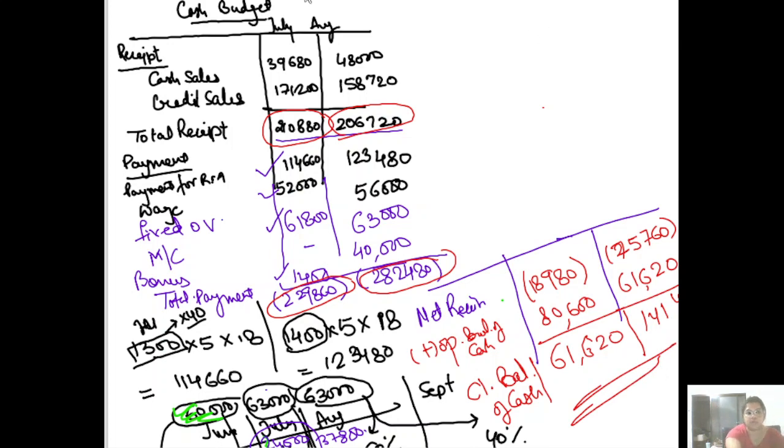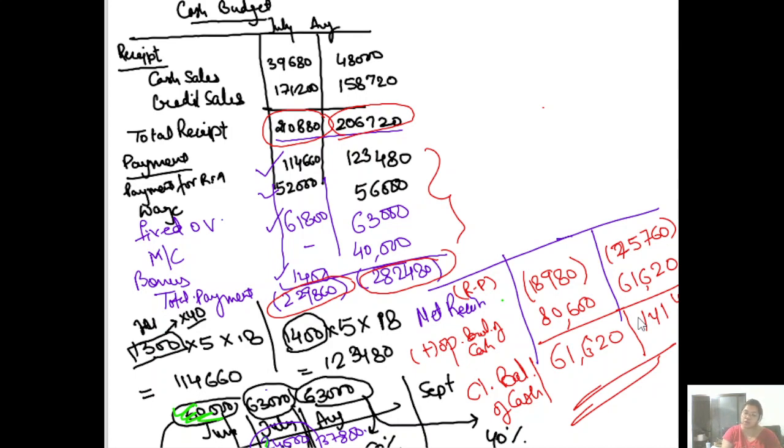Now quickly we are going to revise it. First we have to record all receipts, then we have to record all payments, and then we have to find out your net receipt, which is receipt minus payment. That is this much, and then add the opening balance, and then you'll be able to find out the closing balance. And this is common sense. July's closing balance of cash will be the opening balance for the next month, August. Then find out the closing balance of August also. So this is the way you're going to prepare the cash budget. I think this much is clear to you all.